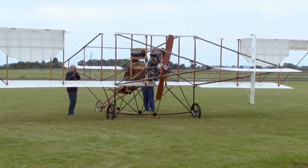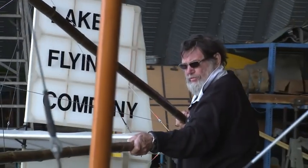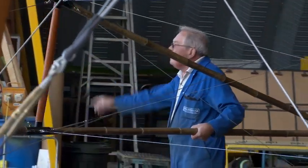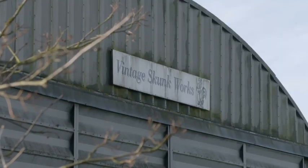What's next is to get it back in the hangar and then start on all the little problems the design engineers have left for us again, and that's it. So there we go, we'll just get on with it. It's been a disappointing first run, and the next few weeks bring more bad news.